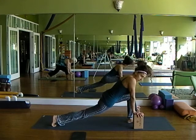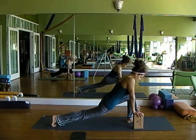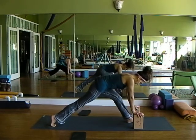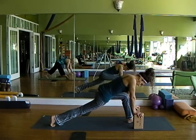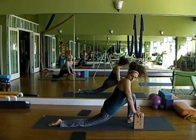Bend your left knee, bring the right hip down, keep your heel right above the toes, keep the right quad pretty strong, leg pretty straight, but let your hip drop into the stretch. And then press through the left foot to come up. One more time, roll your right hip forward a little bit, bend your left knee, drop down slow, put the back knee down, top of the foot to the mat.